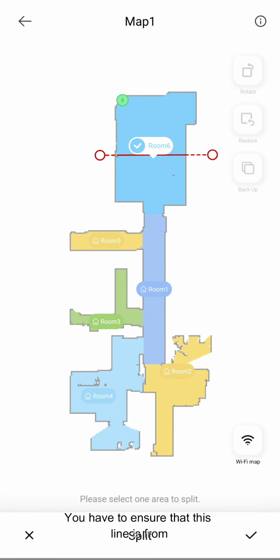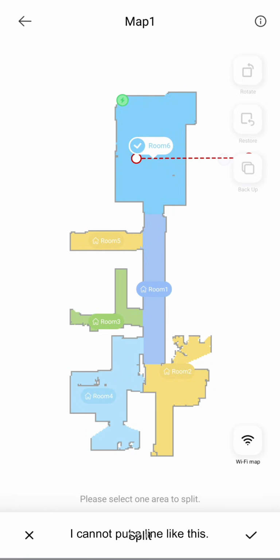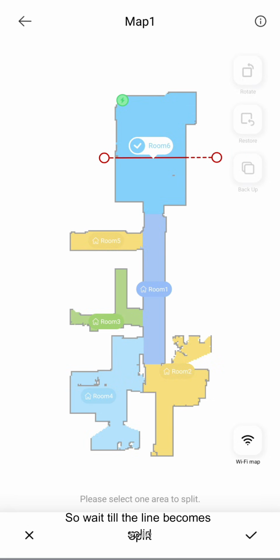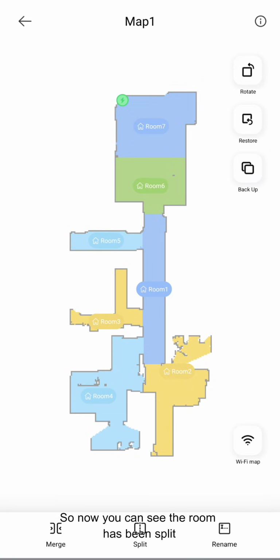You have to ensure that this line is from one wall to another wall. I cannot put a line like this. It has to have ends on both sides. So wait till the line becomes solid and then you tap on it. So now you can see the room has been split into two areas. So I can have different cleaning preferences for room 7 and separate for room 6.